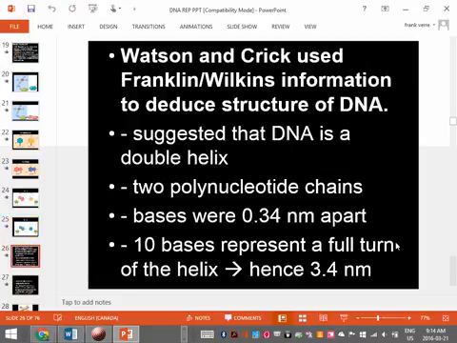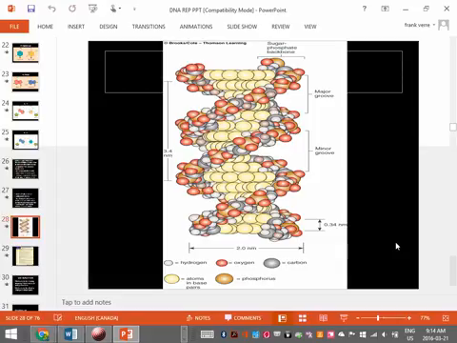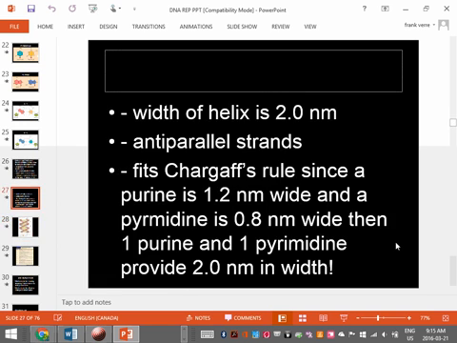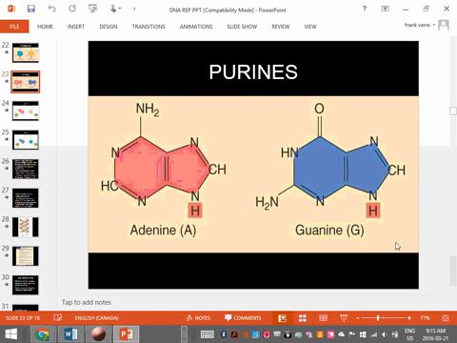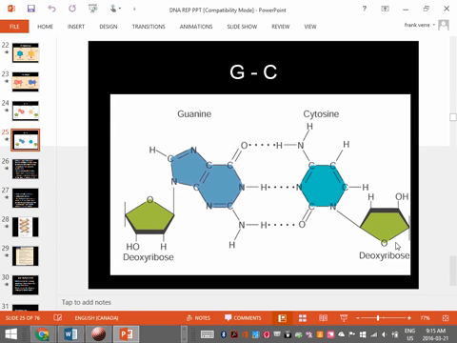Now, do you guys know who actually put together the structure of DNA as a molecule? Yep, it was Watson and Crick. And so they're the ones who actually put together the structure of DNA. And we know that it's a double helix molecule. We know that it comprises 4 bases, A, C, T, and G. And we know that A pairs up with T and C pairs up with G, right?